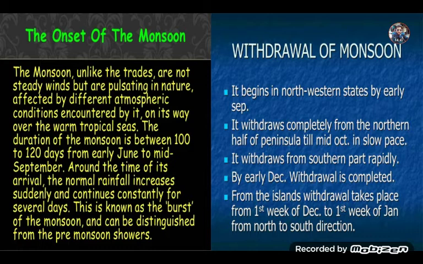And the westerly jet stream shifts to the north of the Himalayas, and the easterly jet stream starts flowing over the Indian peninsula. So this is the mechanism of the monsoon in our country, and this monsoon plays a very important role in the agricultural production of our country. Without the monsoon, we could not expect the development of agriculture in our country. So by developing agriculture and helping in producing crops, the monsoon is sustaining the people of India.